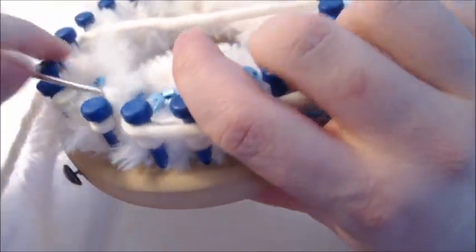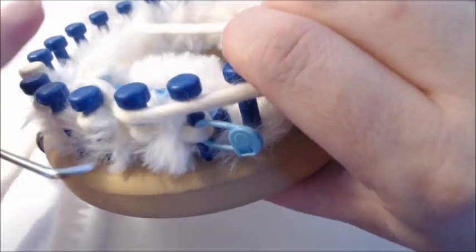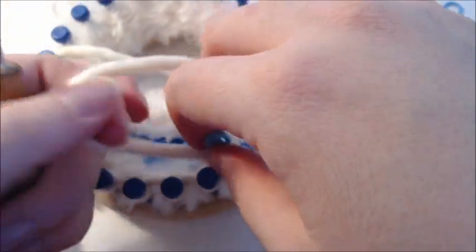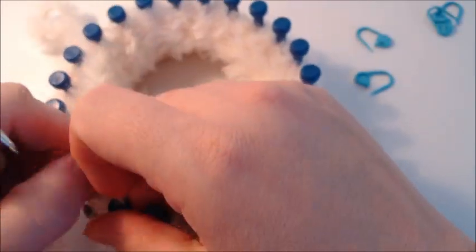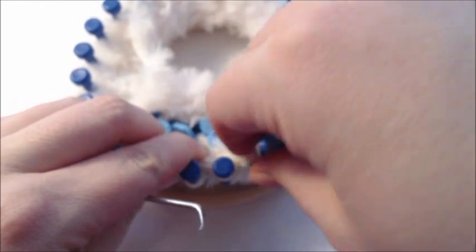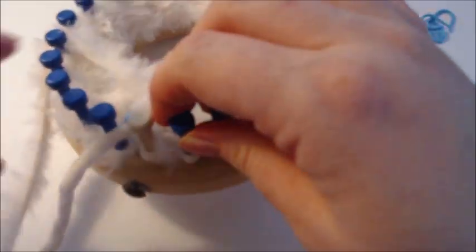So you're going to move that over, and then what we're going to be doing is adding our stitch markers back. So, yes, while you just did that one, you're going to add it back, because this is going to be row four. This is so much easier to do in a lap. So this is going to be row four. And when you get over here, you can knit the two together. So there's one and two to knit together. All right. Next, that's going to be row four. I'm going to add this back, which is going to be row five.